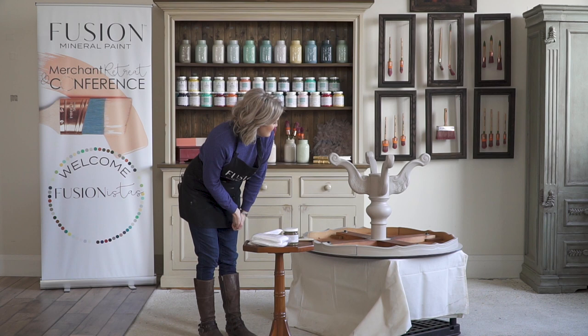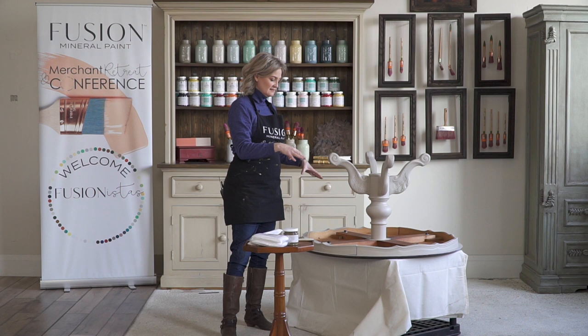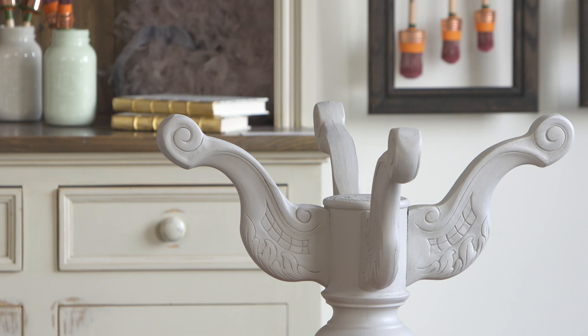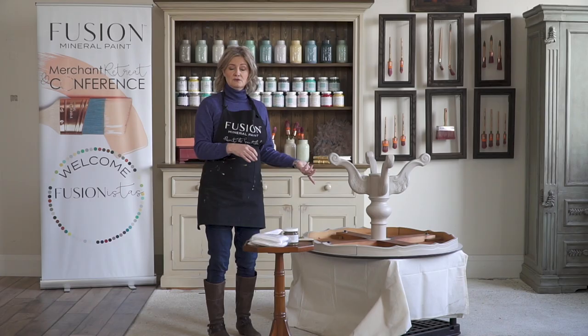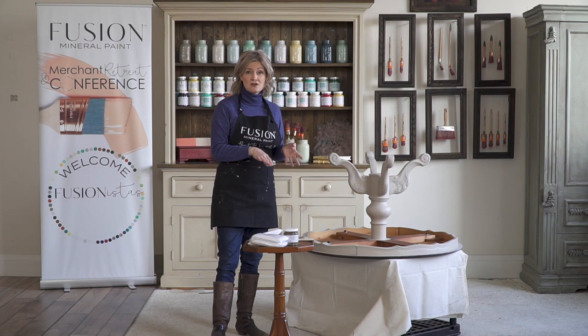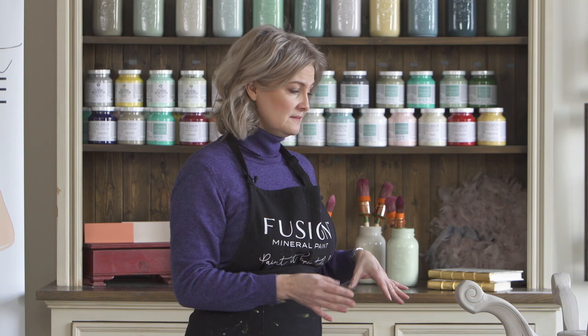You can see all this lovely detail and the style of the table is quite old, so we're going to antique it with a glaze. We could use the wax in either of the darker colors — for instance the espresso, the black, or the aging. We have numerous waxes but I only use wax if I know that's it — I don't ever want to put another finish on it. You can keep adding more wax but you can't come along with a water-based product and put that on there.